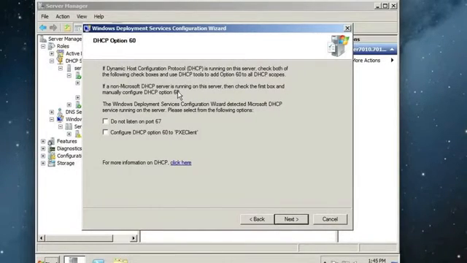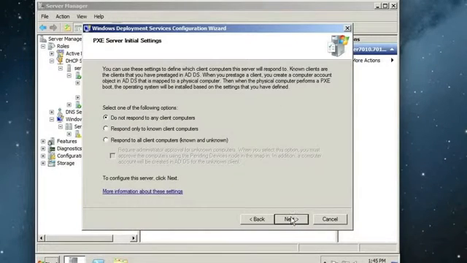If you read this carefully, it says, if DHCP is running on this server, you need to check both options. If it's not, then continue reading, and it'll tell you which one you should check and which one you shouldn't check. We're going to leave that for you to read and you to determine based on what you have going on. But we do have DHCP running on the server, so we're checking both options.